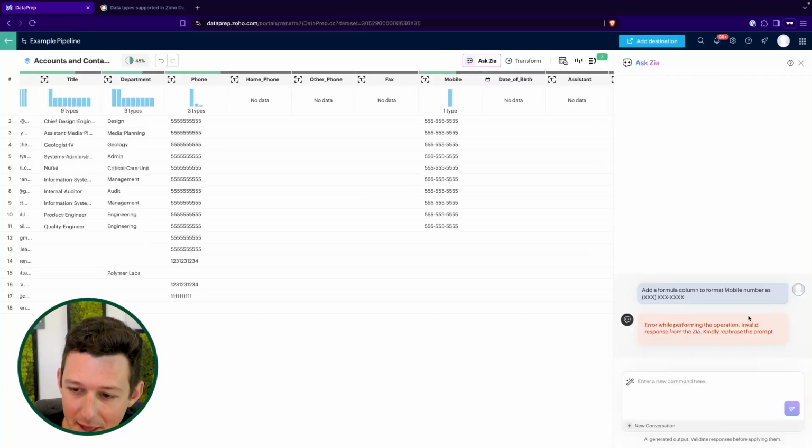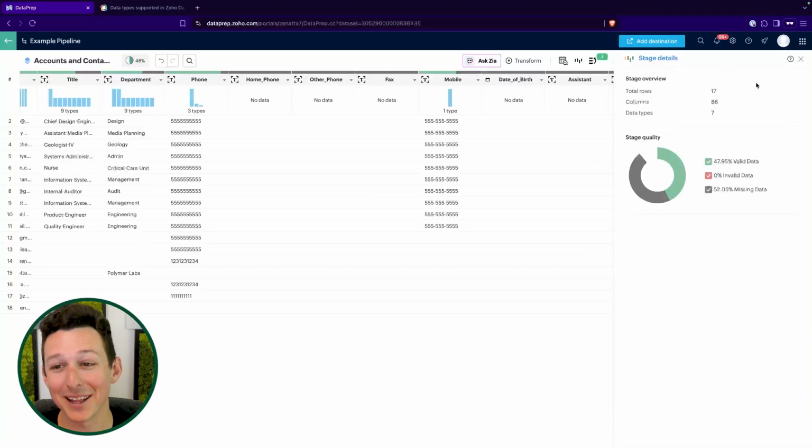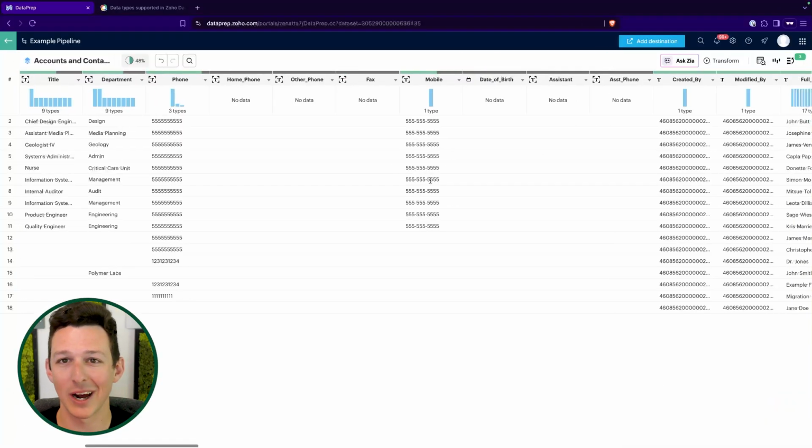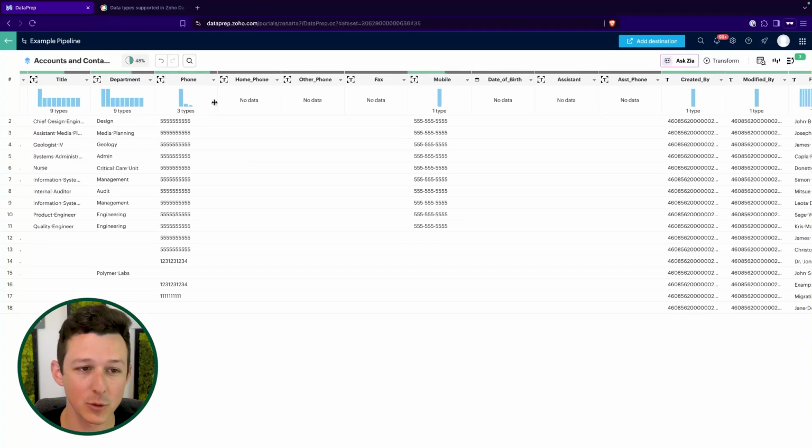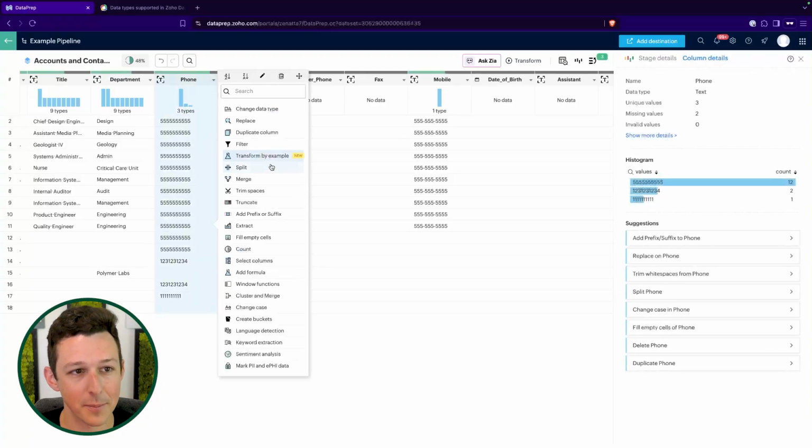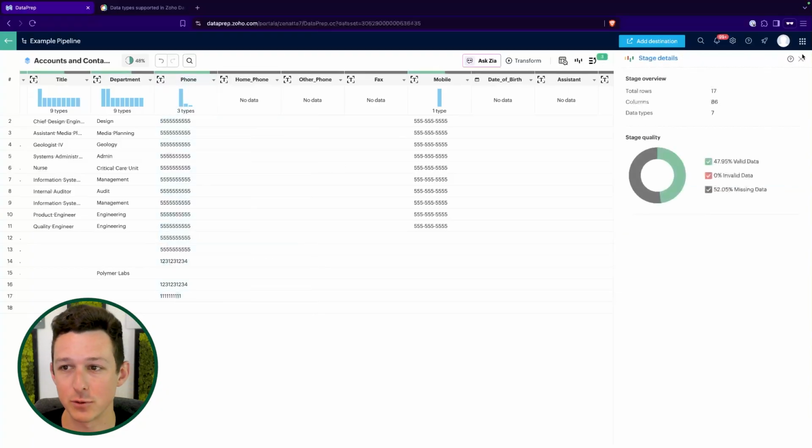Ask Zia can be a bit hit or miss. Sometimes it's great, sometimes it's a little bit off, but I'm curious to see what it will come up with for us in a case where maybe we do want some of that text-based formatting included in a phone number. All right, we stumped it on that one, error while performing. So again, your mileage may vary, but it can be a useful thing to try out. I always do suggest giving it a try and seeing if it's going to work for you as part of your flow. Otherwise, you'll need to do it the old-fashioned way by using some of those replaces or that pattern matching tool that I showed you under the transform by example. That can also be a pretty useful option.